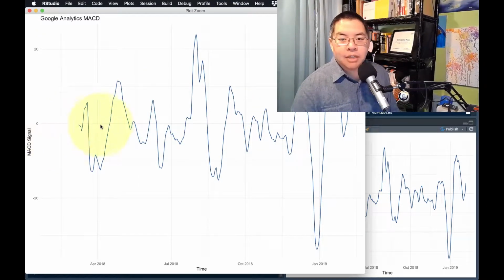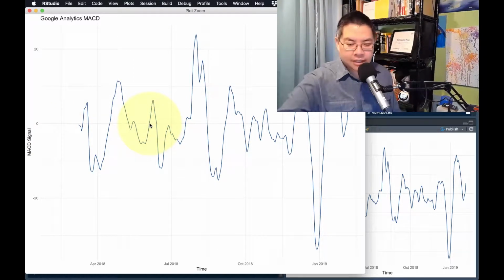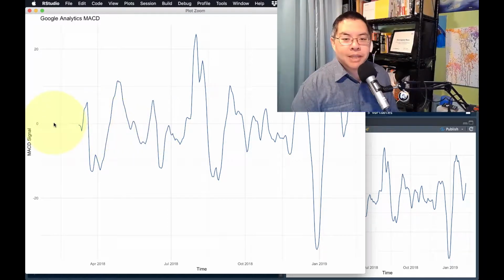And see that zero line? This is a signal line, which means that this is a look at how quickly is that moving average convergence divergence indicator fluctuating. Is it above or below? So anytime this line is above zero, things are working. My short-term average is above my longer-term average. Life is good. Anytime it's below this line, bad things happening. Need to do something immediately.